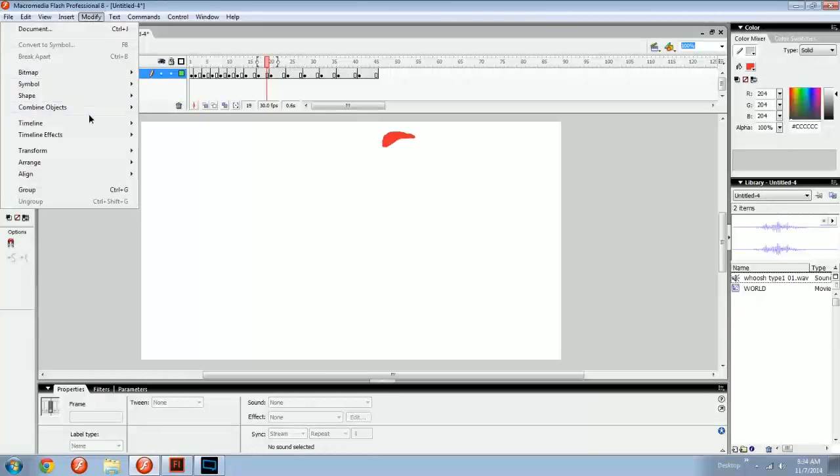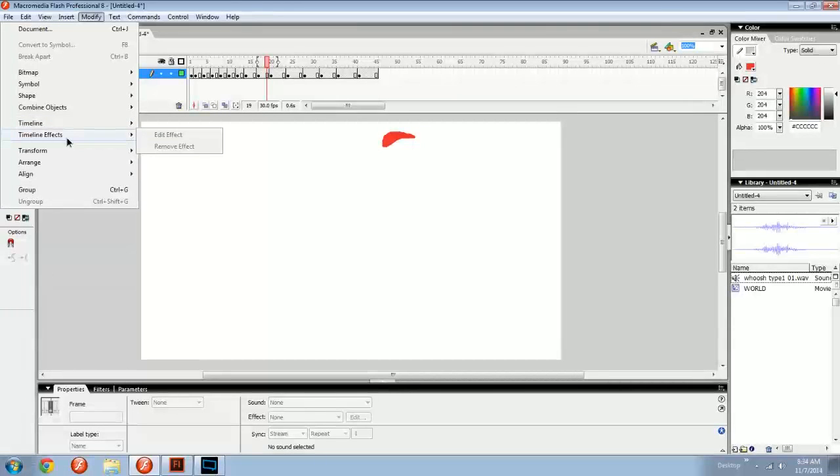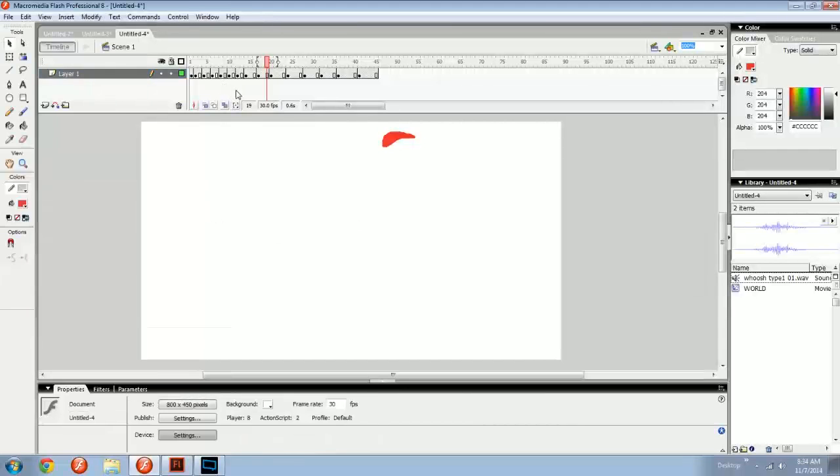Modify Timeline lets you do kind of advanced timeline stuff, and it's the same thing as hitting F6 when you have a bunch of frames selected. And then there's Timeline Effects. That's an entire abyss where you can have preset things, like tweens that already have color attributes to them, and you have to download them.